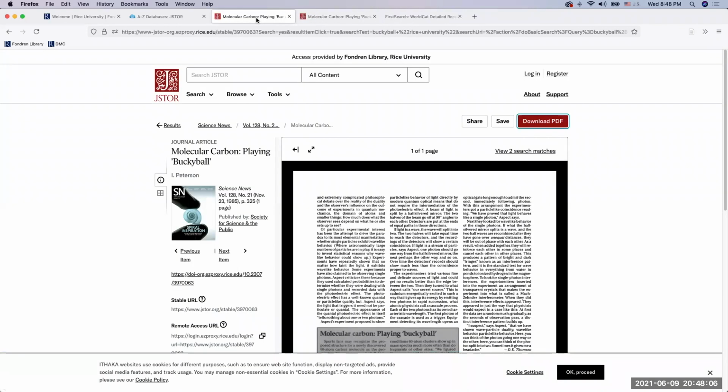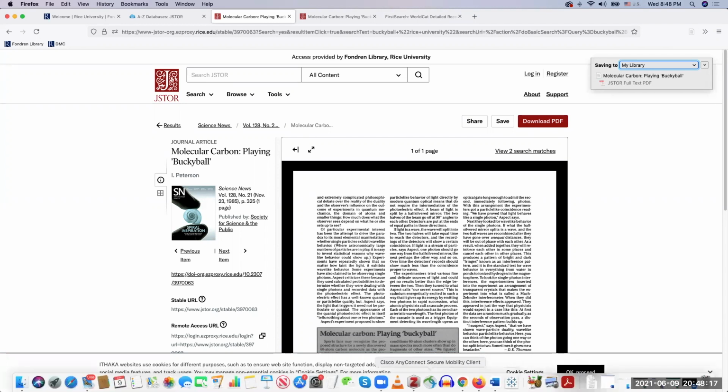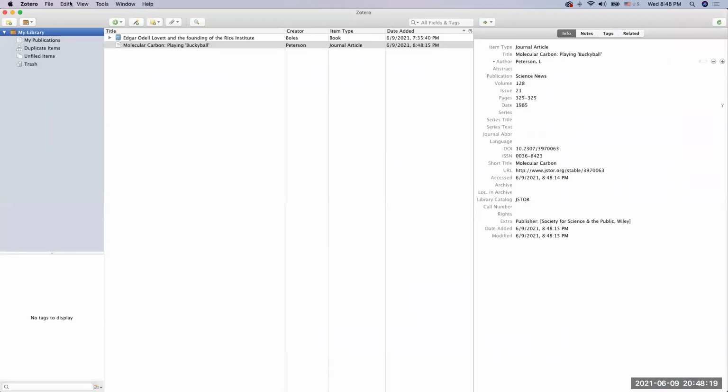Back to the article page, you will see a paper look-alike icon. That's Zotero's Save button. Click to save it. So you will see both the item and the associated PDF file have been saved to your Zotero library.